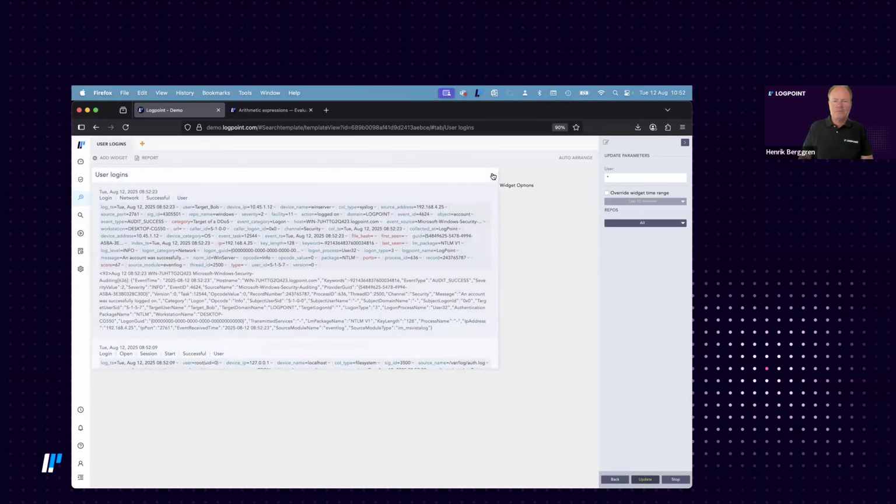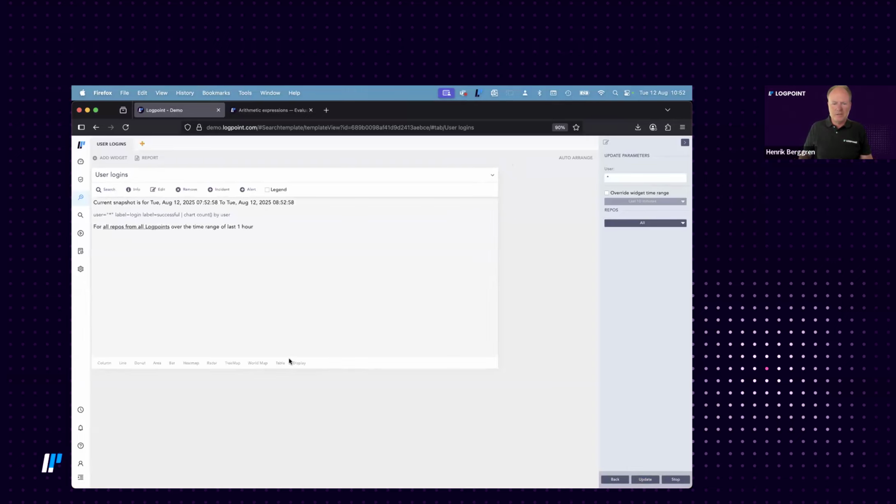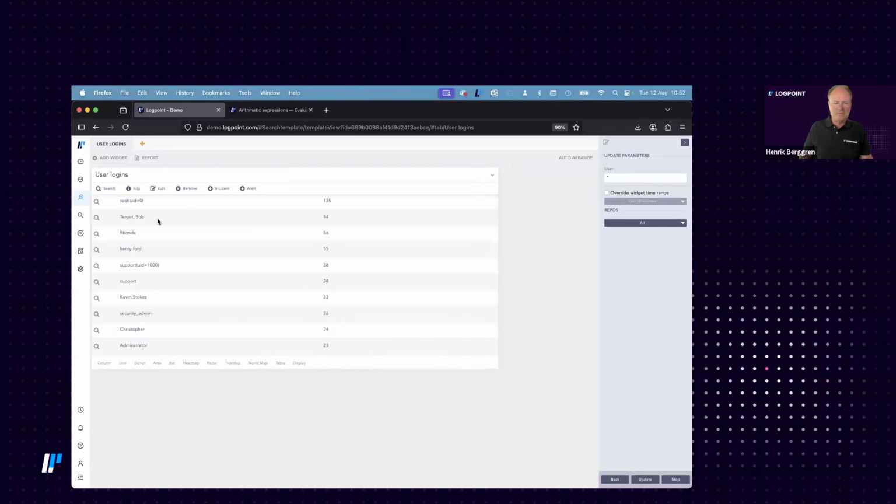I do a chart count by user. Oops, user. Try again. And now I get this histogram, and I can go in here and change it into maybe a table. So here are the users.